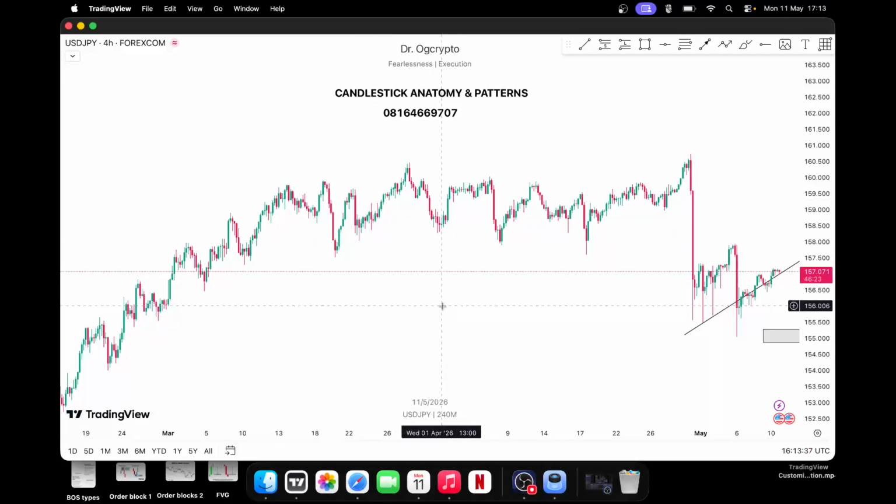So now, by way of definition, what does candlestick mean? It simply refers to the language of the market. Because right now, I already understand what this market is telling me: that sellers are in control, so I should be shorting the market now. By the time the market got here, I already knew I wanted to sell from here. I already understood what the market was telling me. Why? Because it is the language of the market, and I understand the language of the market.